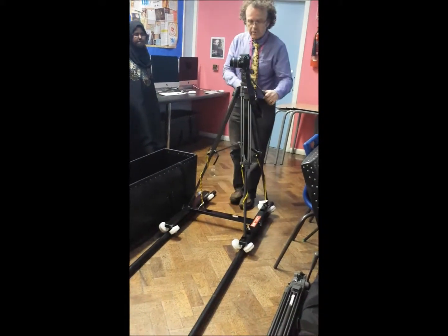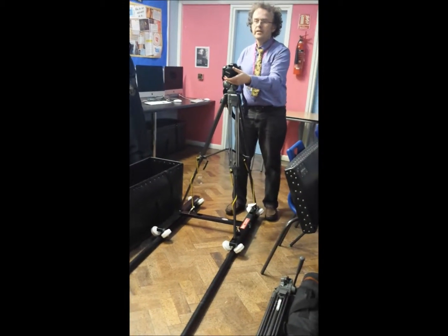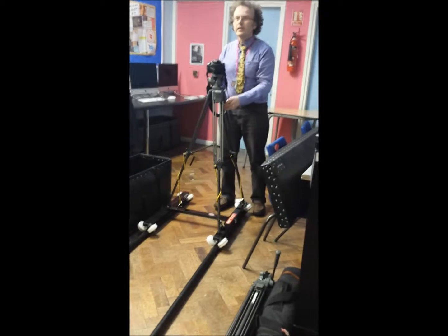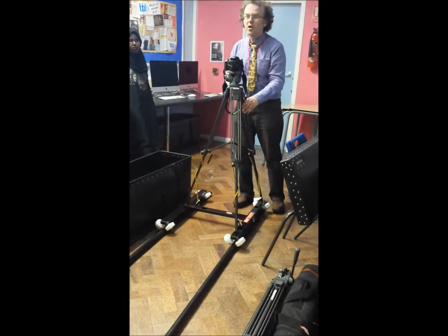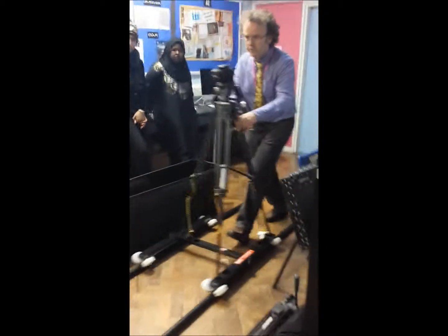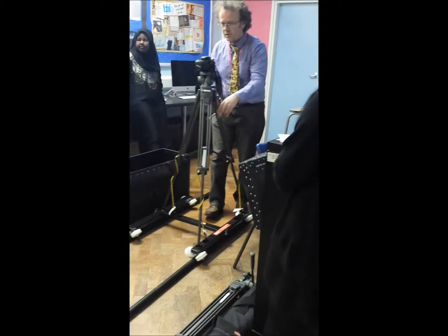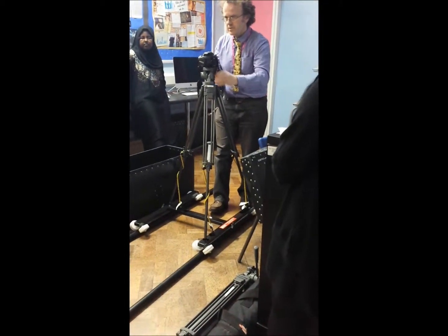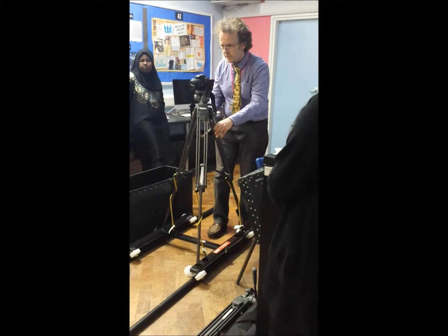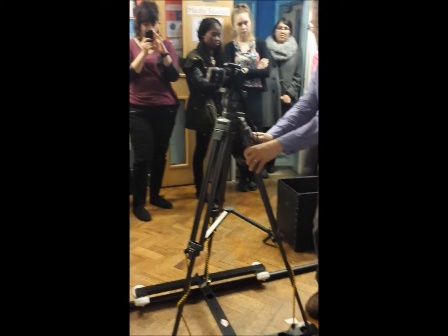The other thing you can do, which is quite effective, is say, if you want a sort of dramatic shot, you stand at the end of the track, and if you're able to keep focus during it, you could move quickly into her face. Okay. You can start with a wide shot, loosen this off slightly so that you can pan up, and then you have that kind of dramatic movement.